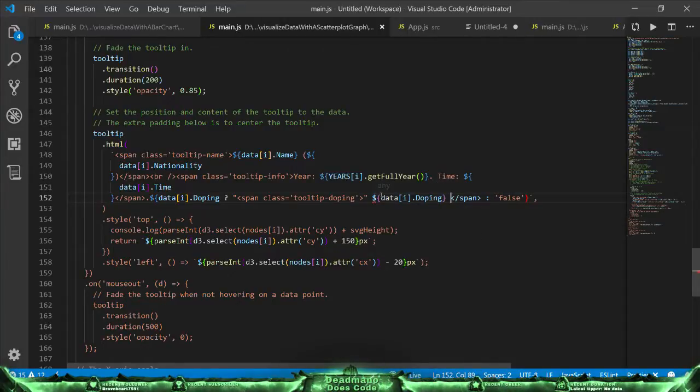And what's the issue here? We didn't use backticks. It's not because of that. Weird.